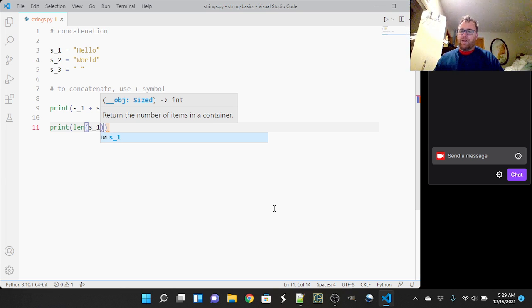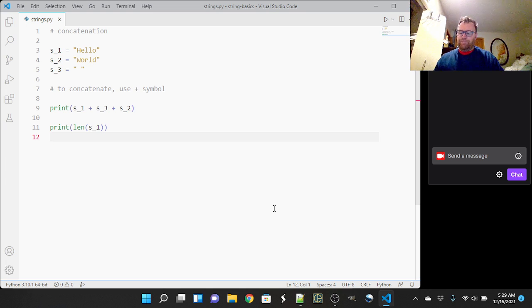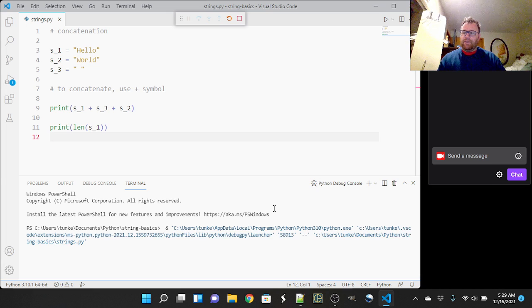Now if I run this, I'm going to get the length of the string, which is 5, because we have 1, 2, 3, 4, 5 characters in the string. Okay.